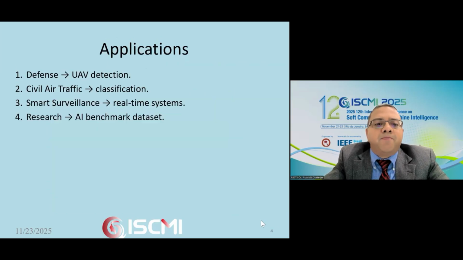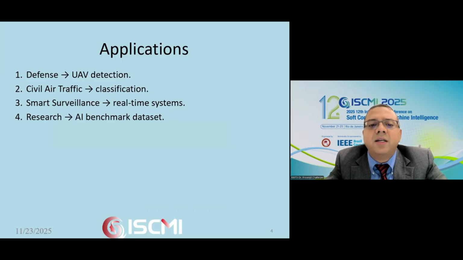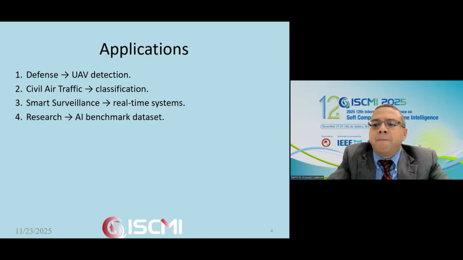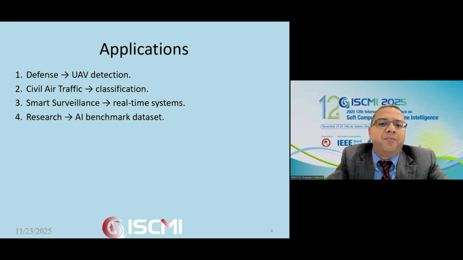There are several possible applications of this research: defense, like real-time identification of unmanned aerial vehicles and potential threats; civil air traffic classification and management of aerial objects to avoid collisions and intrusions; smart surveillance systems integrating AI-based autonomous monitoring; and AI research, with publicly available benchmark datasets for academic progress. These applications demonstrate why our study is important and timely.